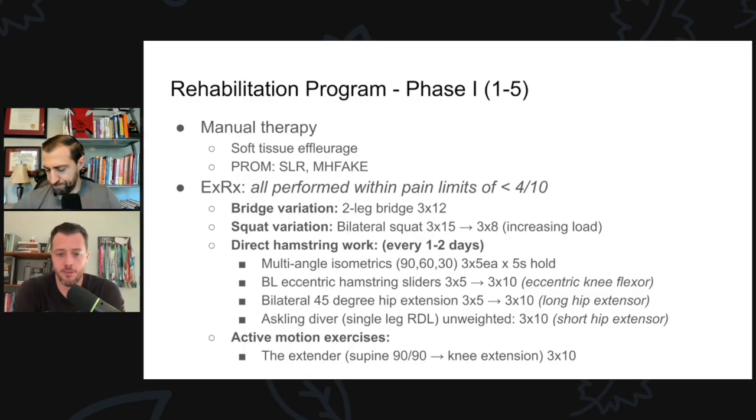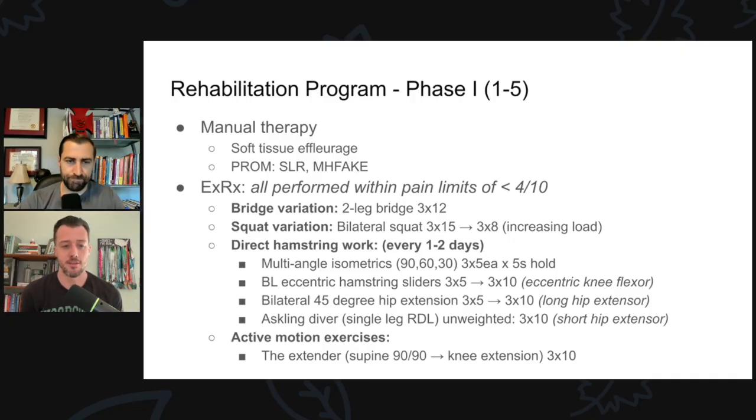And then the active motion, this is one I'll often give the patient to do actively. So the extender, which I was explaining, that supine 90-90, kicking your knee straight. And then we can play around with how flexed their hip is to make it easier or harder. That's one I'll have the patient do daily and often many times during the day if they can, just to work on lengthening and trying to desensitize. So I think of that as a pretty good phase one. Most of those exercises in this phase were body weight only, so we could probably do these every day. But as we progress through rehab and start using more external load, which we'll talk about, the exercises won't be done as often.